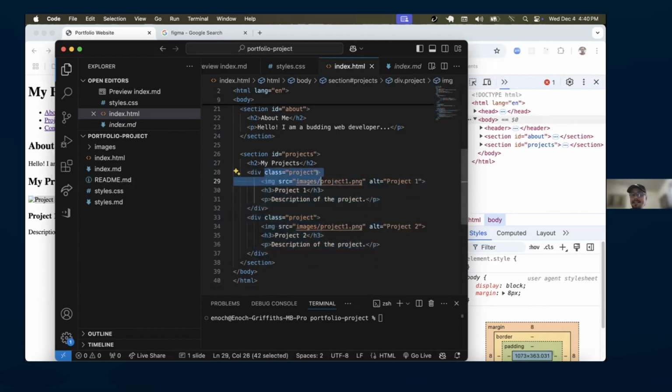Now classes here are a lot like IDs. However, a class can be shared between different HTML tags. So we can see here we have two divs with the same class, and that's completely fine to have. And we'll just keep these two divs here like this.